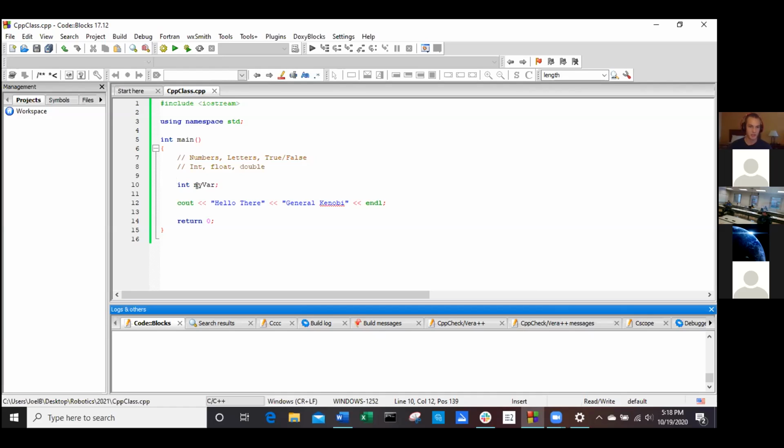So right now, this variable is uninitialized. It doesn't actually have a value. So it's just empty. If you tried to reference this, you'd get a bunch of garbage because the program doesn't have anything good in there. So in order to initialize it, all you're simply going to do is say equals, and you're going to give it a value. And I'm going to set it equal to 0.